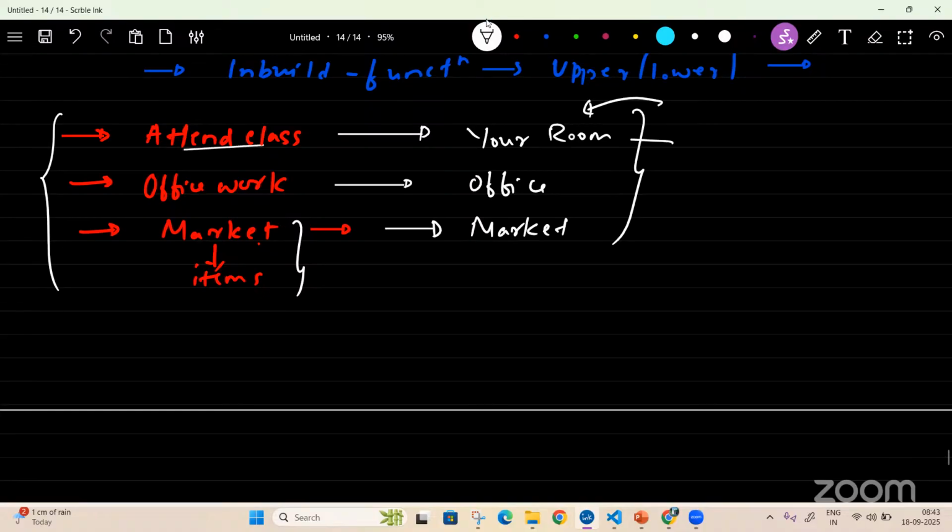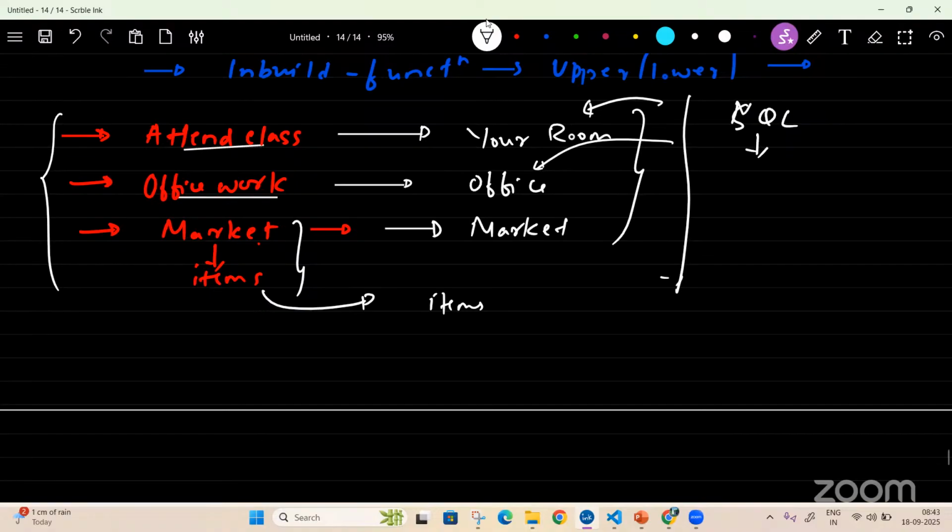If I am in my office, I'll go and do office work. Or else, if I'm free, I'll try to go to the market and bring my items. The same thing in SQL, how would I have written this? Case when. Using a case statement.